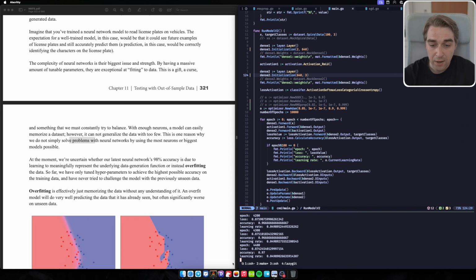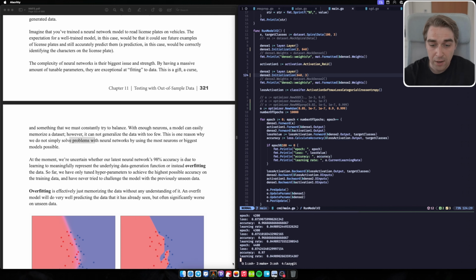I think it's 97% already, with a very small loss value. I'm not sure if it can reach 100% accuracy, but I assume that if I add twice or three times more neurons, it can memorize it fully. So I think this is the part where they talk about having a balance between not using the biggest possible model.